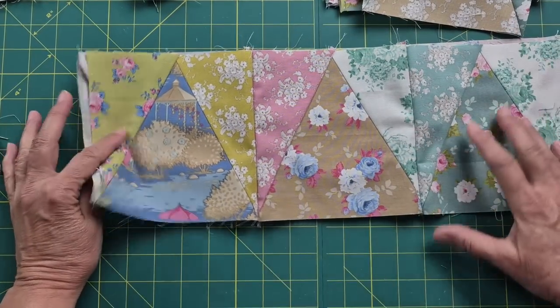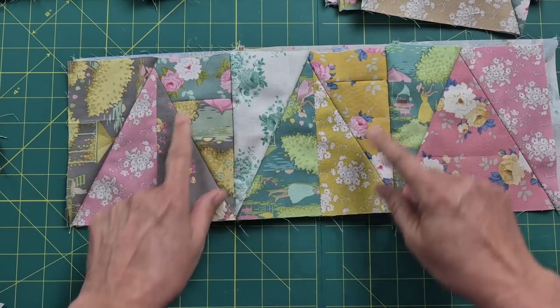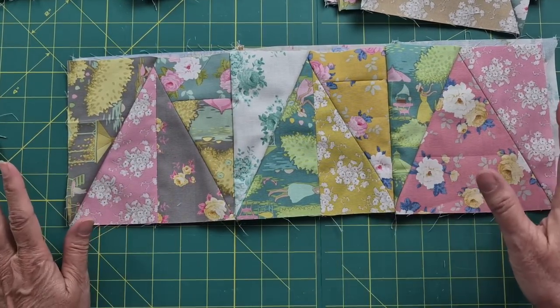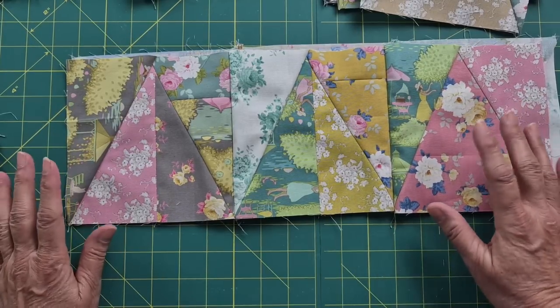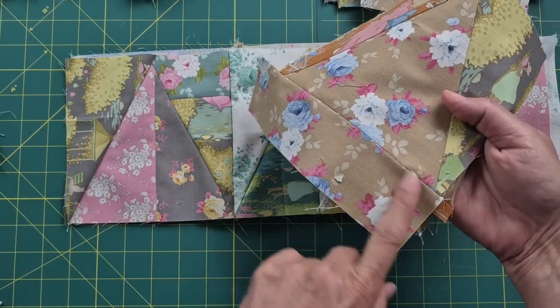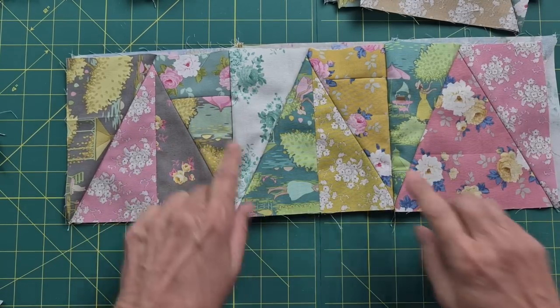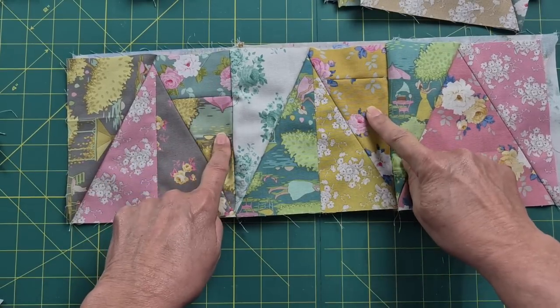So the whole thing's going to look like that. And having a few more in this direction versus that, I think it's just going to add such a great scrappy look to it. I love it. Now, another thing, remember on these, I added that extra piece on the bottom. I wanted to show you I was running out of a few. Well, actually, you know what these are?